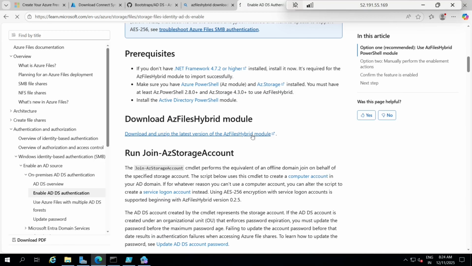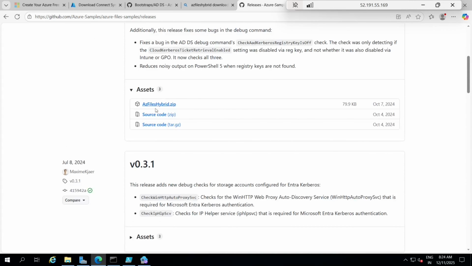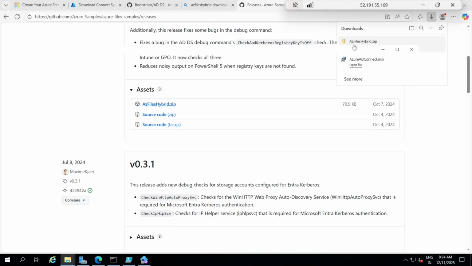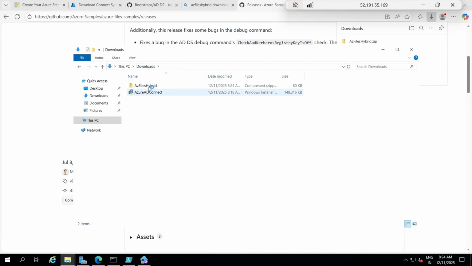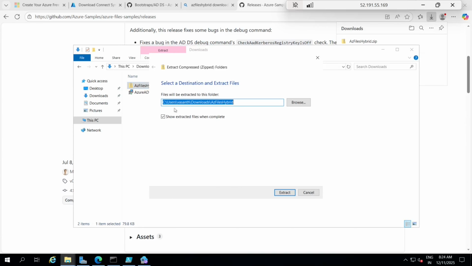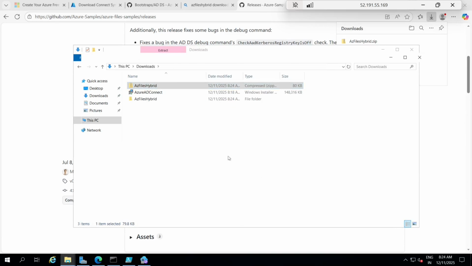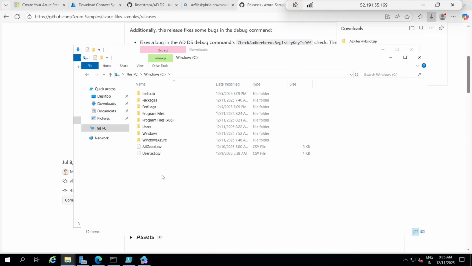I'm going to download the AZ Files Hybrid module directly from GitHub, and paste this module in the C drive.